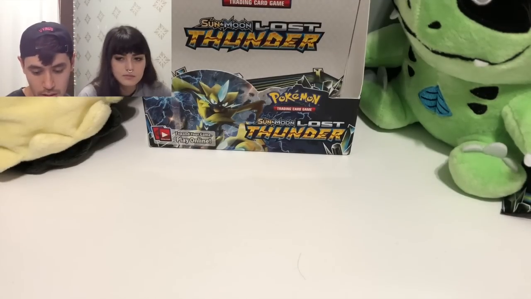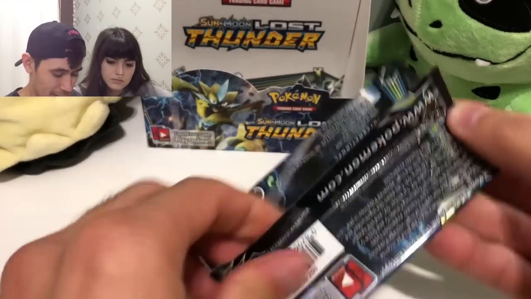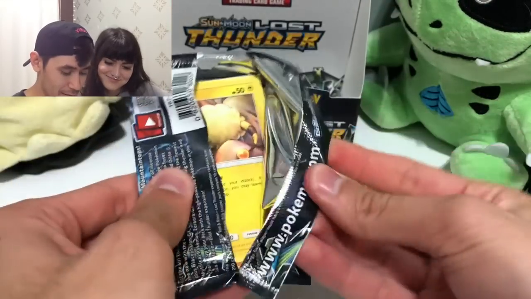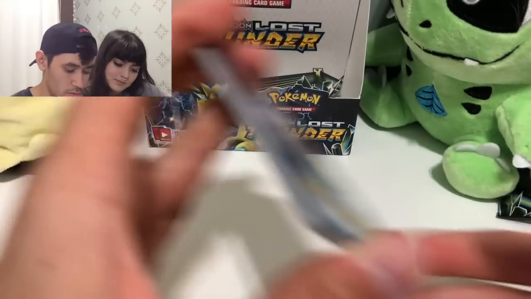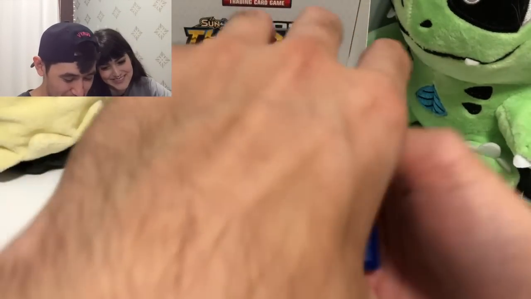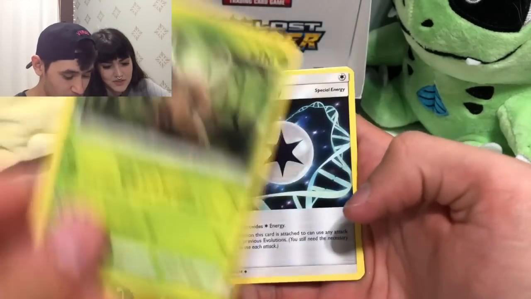I still have like a solid 8 packs to go here. Another one. Okay, code card for y'all. Very cool. 69W. Psychic. Heracross. Pinsir. That's kind of funny that they were together.